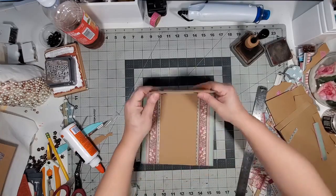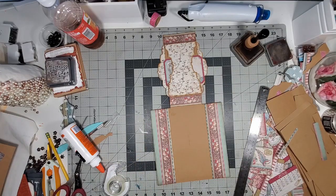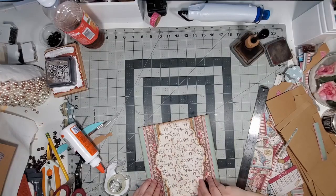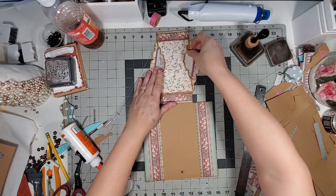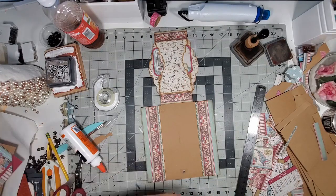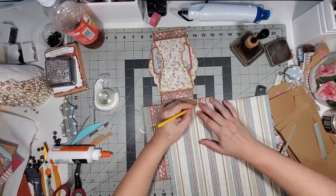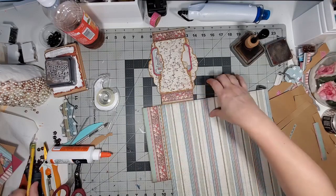Okay, so before I even put something here, I'll need to put the magnet. A bit of tape on it. Here it goes. And what are we going to put here? Perfect.